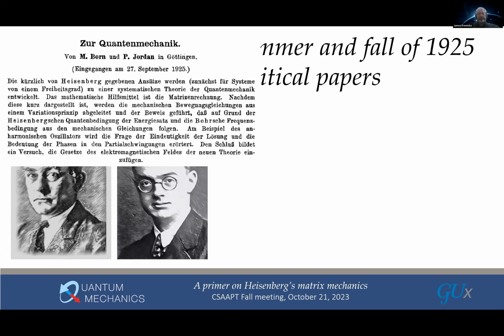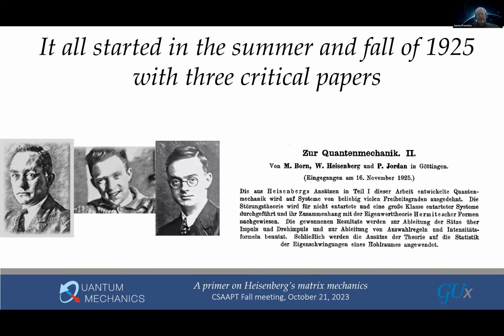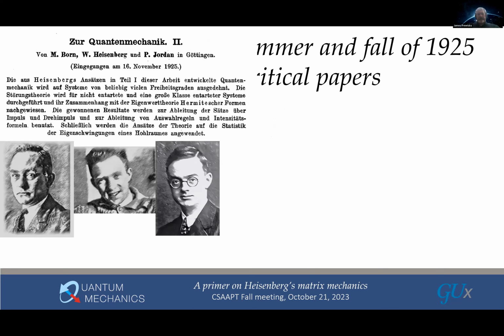And then very shortly after Heisenberg's paper, Born and Jordan really properly formalized what quantum mechanics is. And they had the incredibly clever title "On Quantum Mechanics." And then just a couple of months later, the three of them got together to write a paper. This one is called "On Quantum Mechanics 2." It's usually called the three-person paper or Dreimänner-Arbeit in German. So you might see that mentioned somewhere if you look into the history.